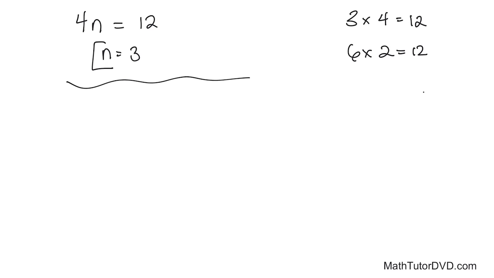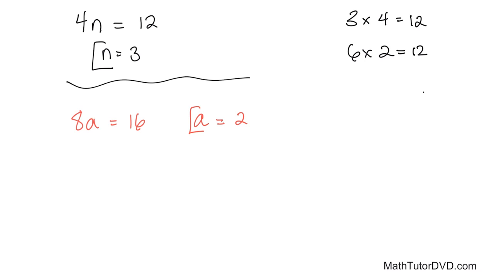What if you have, as an example, 8a is equal to 16? Now again, when you have a letter and a number in algebra, they mean multiplication. So what this is saying is 8 times something, I don't know what, is equal to 16. 8 times what is 16? There's only one number that works there. What number is that? a must be equal to 2. That's the only number that works.